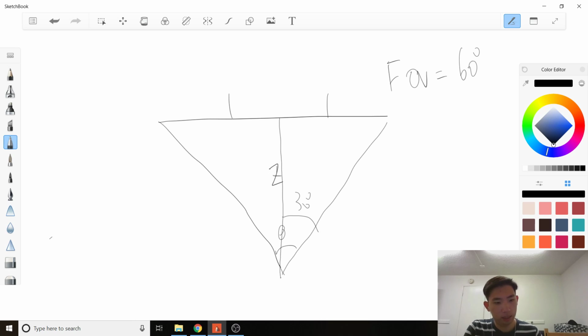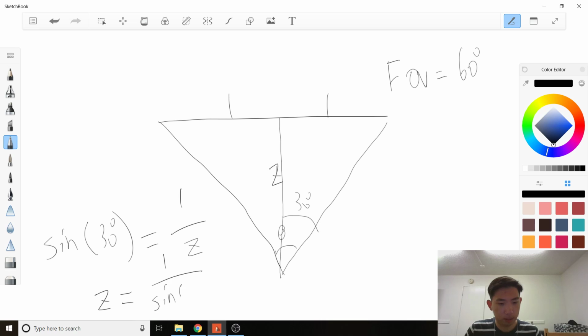So what is z here? Now remember, sine of theta is the opposite over, whatever this is called, but I don't know. But it's this ratio. How do we compute z? Well, z is just 1 over sine 30. What is sine 30? It is 1 over 2, so 1 over 1 over 2 will be just 2, right? So we've obtained that z should be equal to 2.